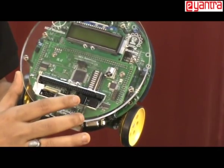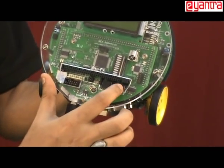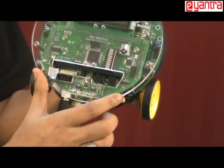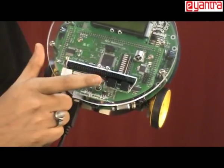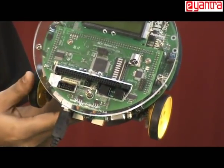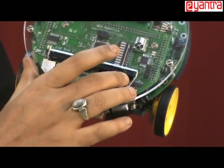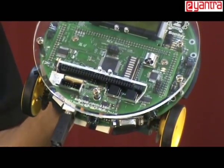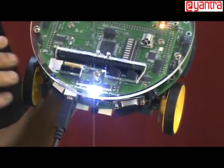So here you have two switches. The first switch is called the boot switch. This second switch is called the reset switch. Now whenever you want to invoke the bootloader, you have to first press the boot switch. Before setting it in boot mode, you have to switch on the robot. So I will just switch it on.